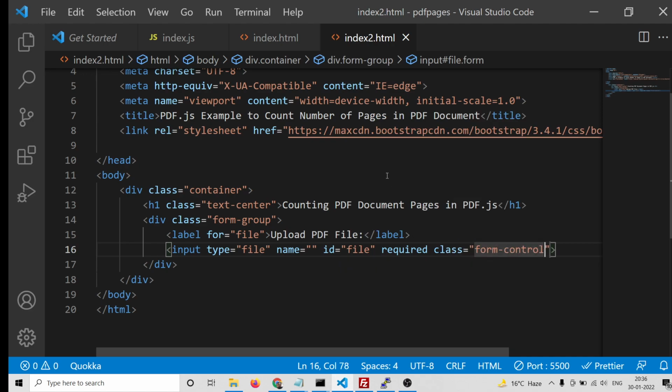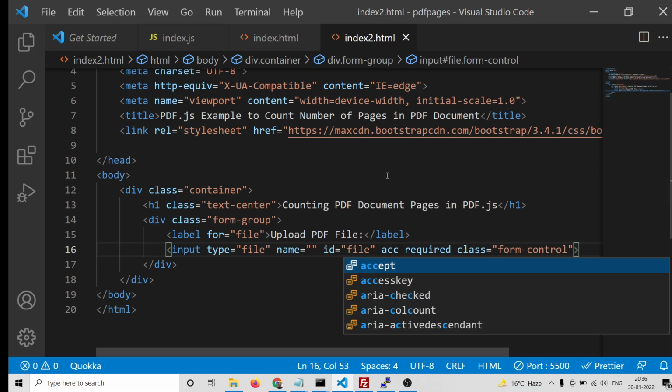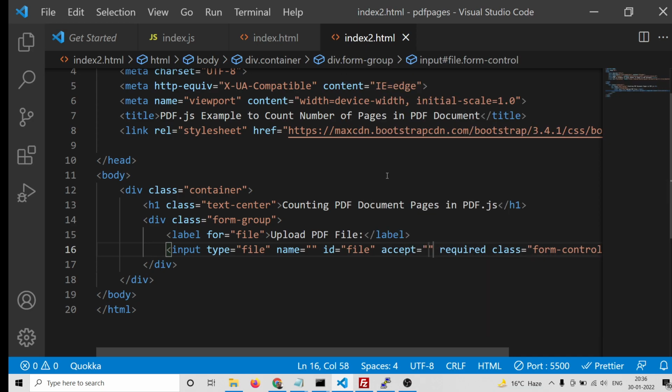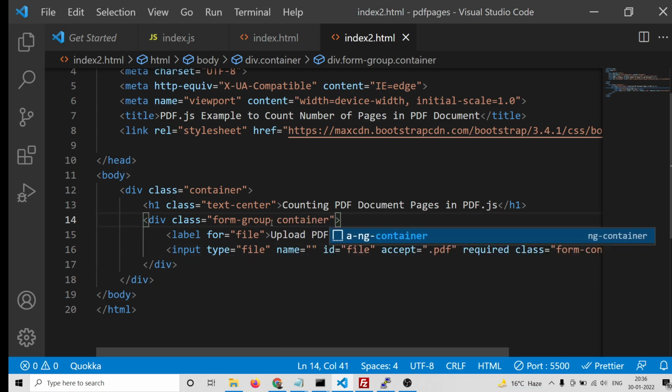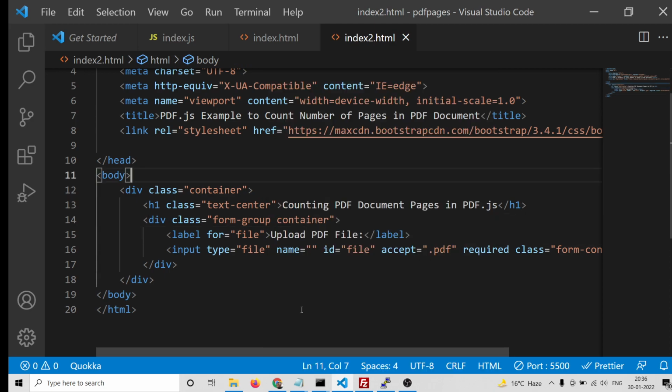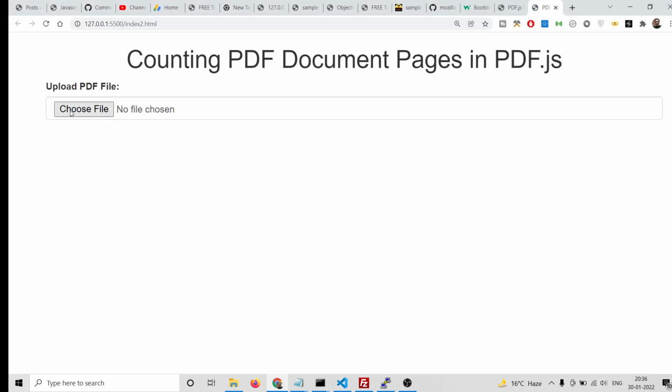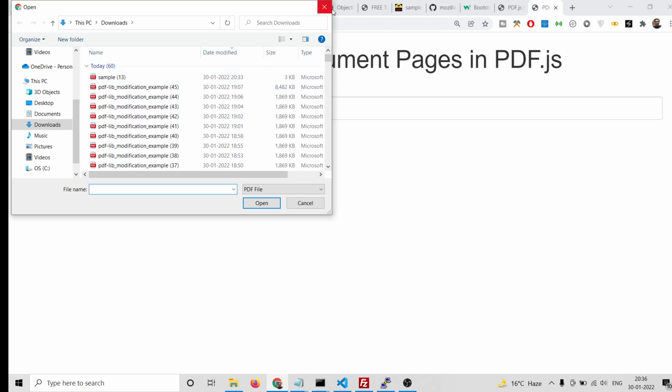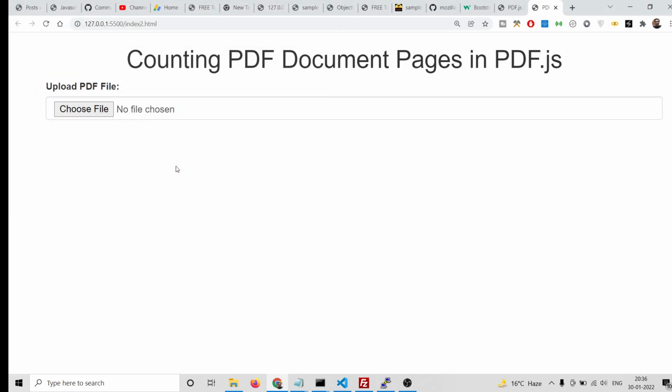It's a Bootstrap class, and we will only be accepting, this is the accept validation here, .pdf files. That's it, I think. Also just make sure that you give a container class as well, just to have some space. You will see now we have this PDF file upload box here. We can upload PDF files here.